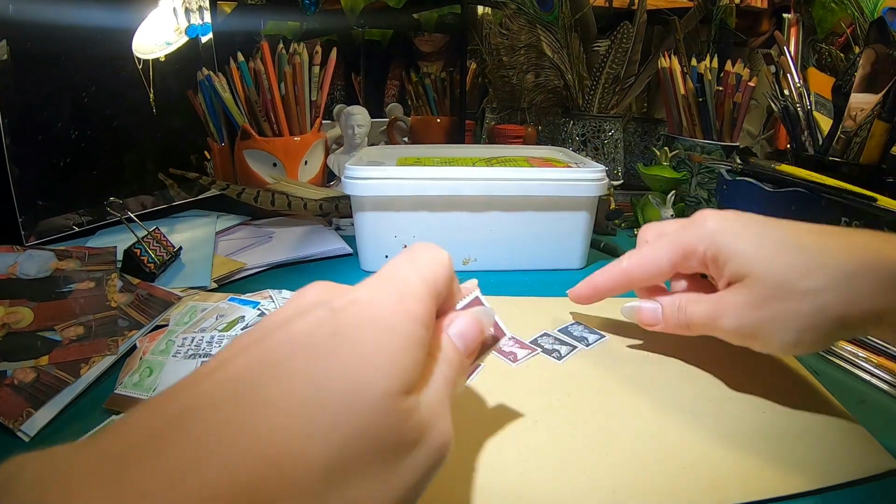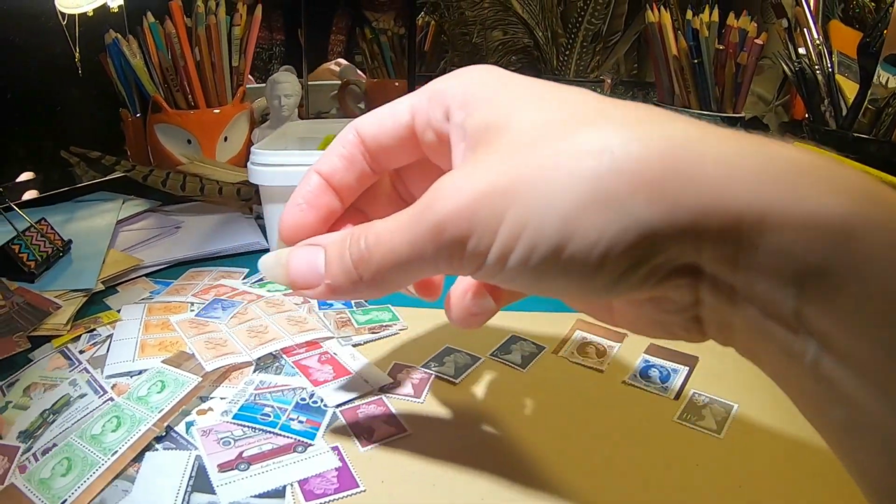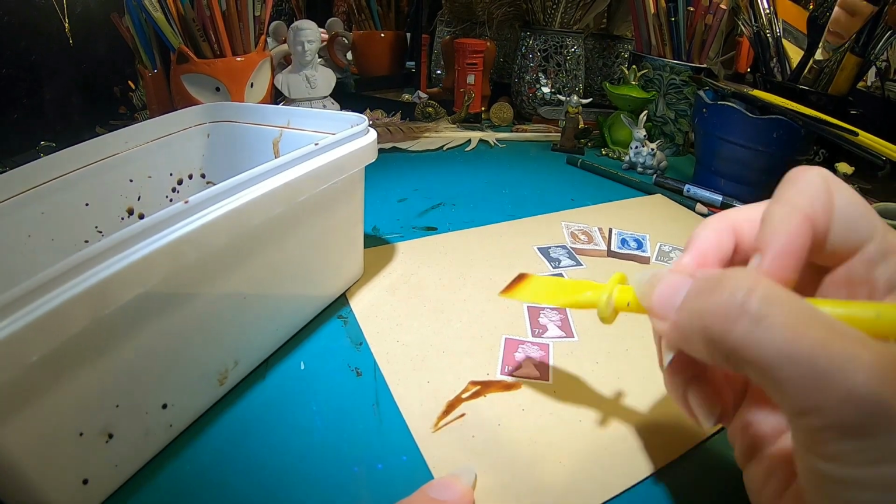Now, for my next snail mail, I set myself the challenge to combine three of my friend Annie's favourite themes: stamps, coffees and dinosaurs. This was fun.